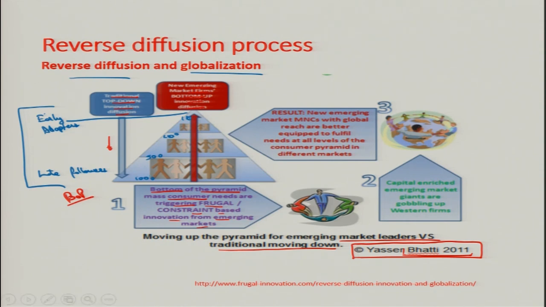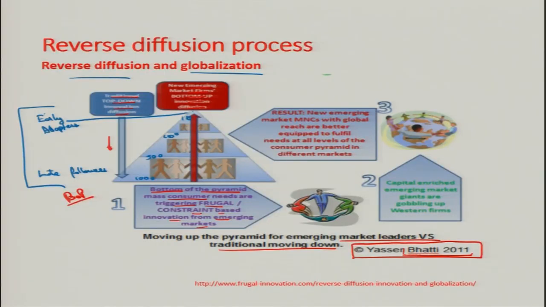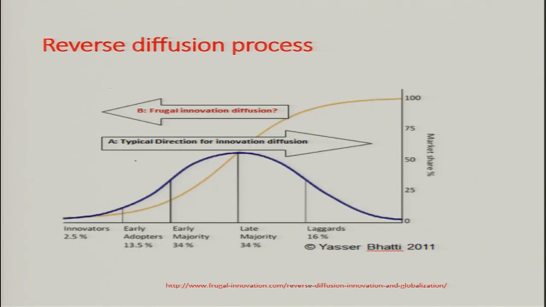So the early adopters: any new innovation that happens, because huge cost is invested in inventing a new product, in regular innovation that would be high cost, and only a few people can afford that. That starts from this process, that is top down. Okay, general innovation. In frugal innovation, the maximum number can afford it because it is low cost. So this is again the typical direction of innovation diffusion and frugal innovation diffusion. Here is the product life cycle. These are innovators, early adopters, early majority, late majority, laggards.